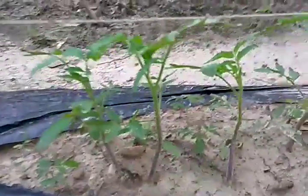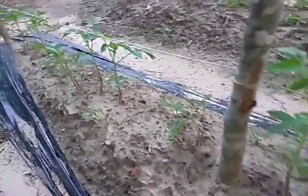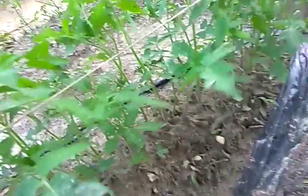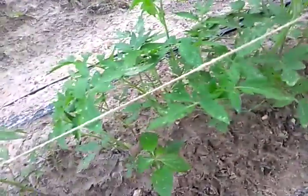I do have all of the plants here still in this row, but like I said, I locked all the roots up and everything. I mean, you see the difference in these tomato plants. I tested them first, and then these tomato plants. See, the line is the same height going across, but as soon as we get back down to here, you see all the tomato plants, this line is actually a little bit higher on this side. All of these, honestly, I think the leaves are way too skinny. I'm not going for potency here. I'm going for fruit production.